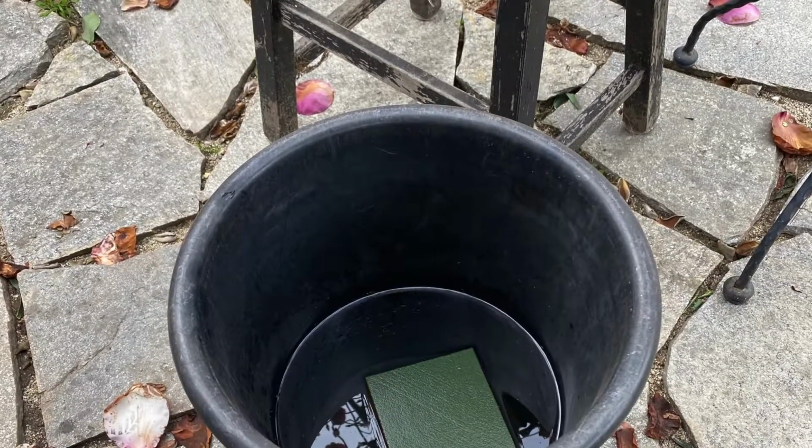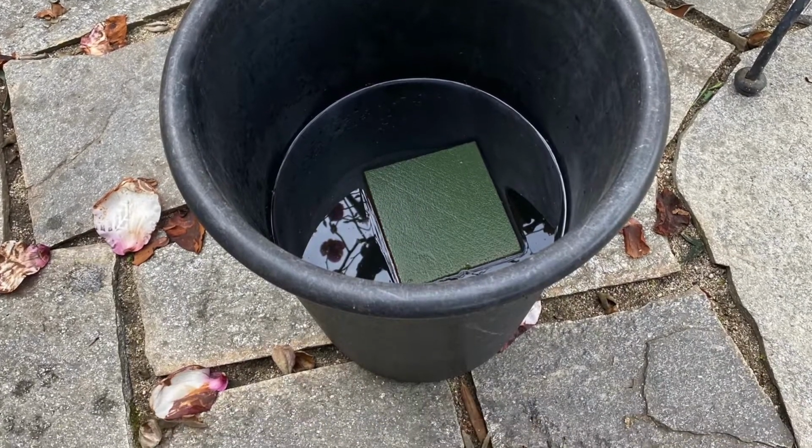So since this is a low arrangement, I'm going to put floral foam in this container. I already soaked the little square of floral foam in my bucket. Make sure you get the wet kind because there is dry foam that won't work for real flowers. So soak your foam until it's saturated, probably at least 10 minutes or so.